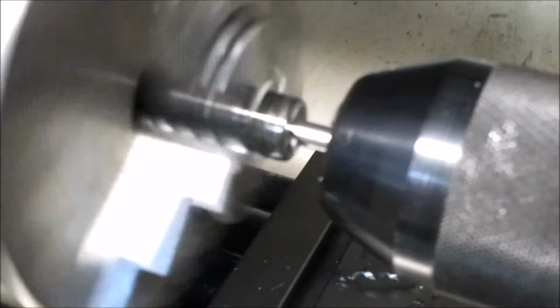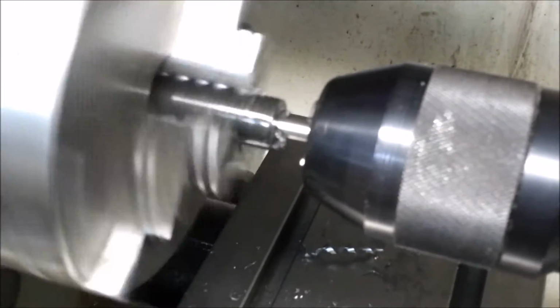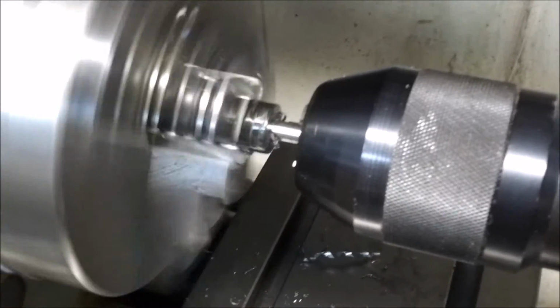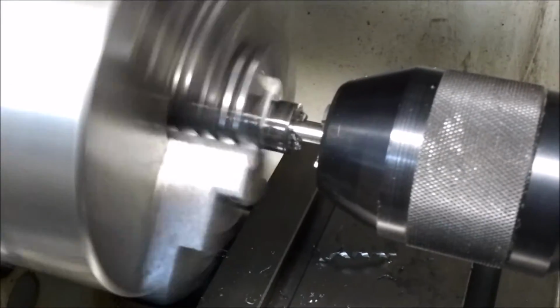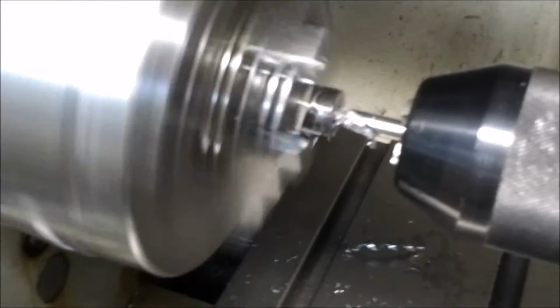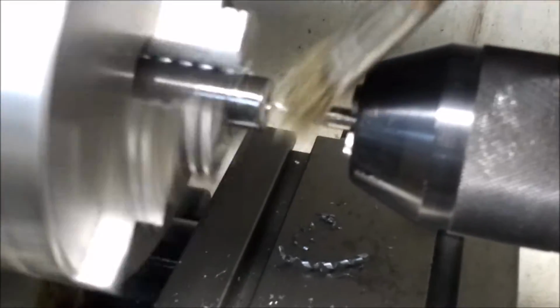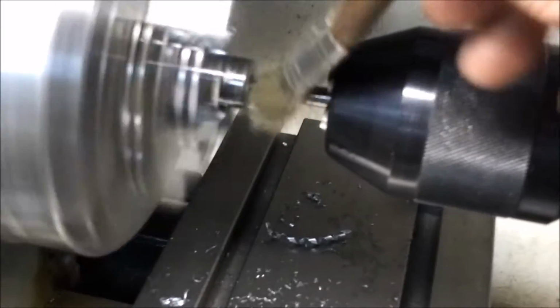I decided to go ahead and show you, let's see if I can get it focused right. Might have to back out, there we go. And as you run this little centering drill in, it creates a lot of metal shavings. And there they are, built up. We use this little bristle chip brush to knock the chips away. It's interesting enough, it's a paint chip brush, but I use it for metal chips.